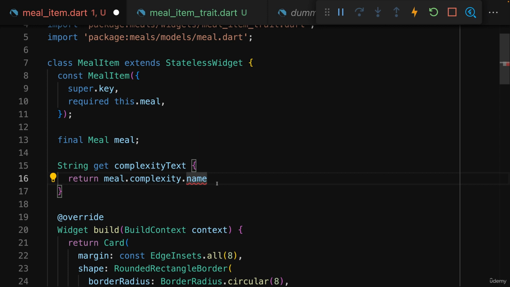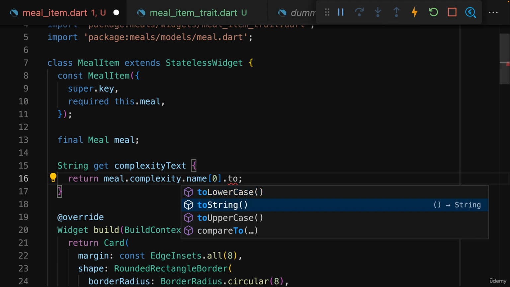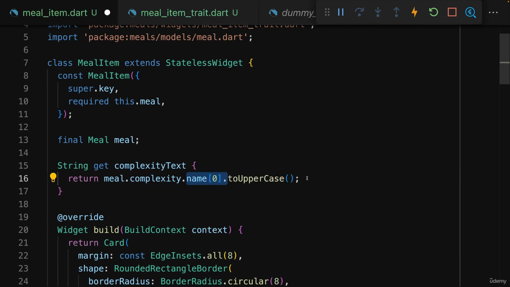And I'll access the first character by using square brackets 0 here, which is a notation you know from lists. This accesses the first list item. Well, turns out that you can use the same notation on strings to access the different characters. So this is used to access the first character in a string, because just as in lists, the character indexes start at 0. And now we can call the built-in toUpperCase method on this first character to transform it to uppercase. But of course, now we would return only the first character in uppercase. And that's of course not what I want. I still want to return the entire word in the end.